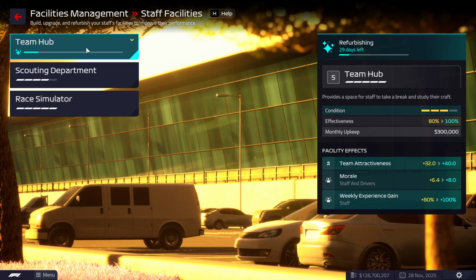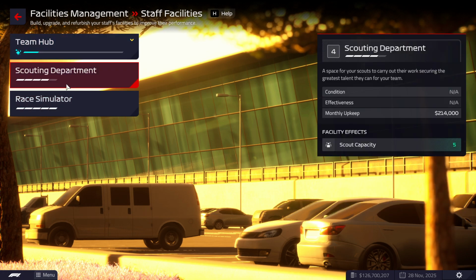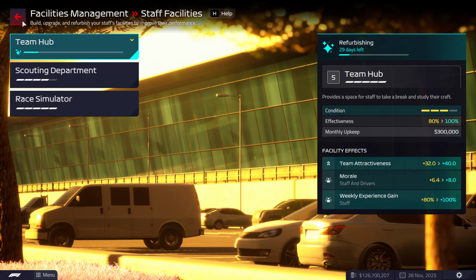Team Hub is the same. If you already have your staff, getting that extra experience gain is still a very, very nice thing. Passive gain for a long time does help. So Team Hub, Race Sim, depending on your staff and your drivers, it could be your second priority. Both of these, again, shared. So it depends on your team, really.